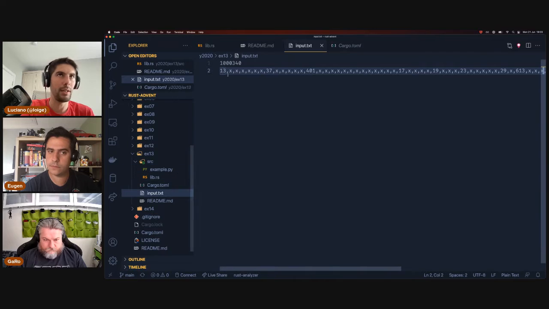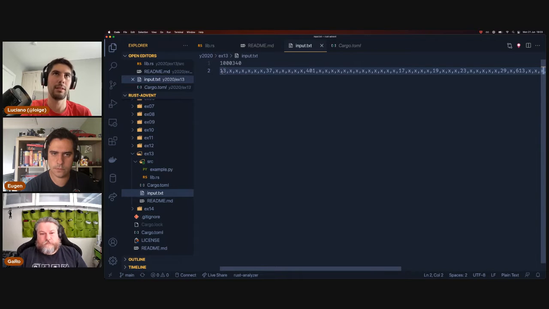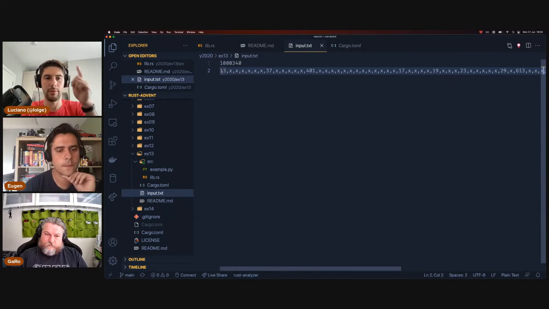In part 1, there is a timestamp, and every number represents not just the bus ID, but how many minutes it will take for the bus to be back at the first stop where you can take it. Imagine that these buses are going around specific routes, and every bus has a different route.